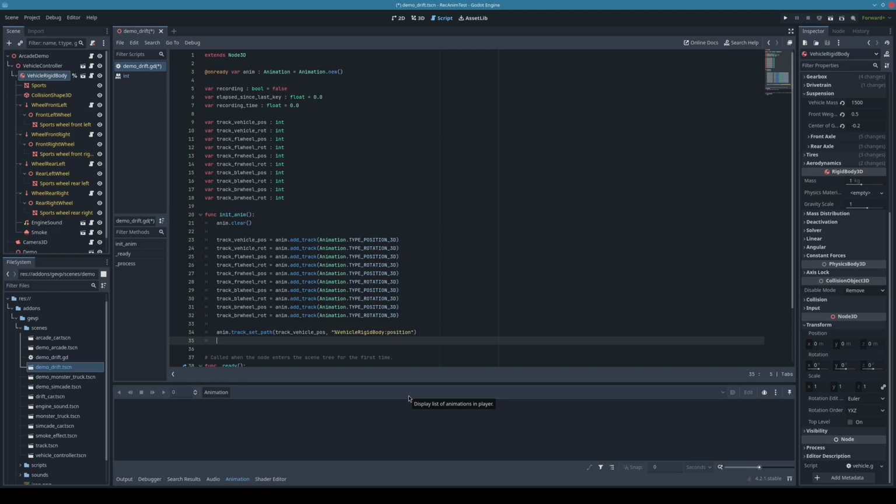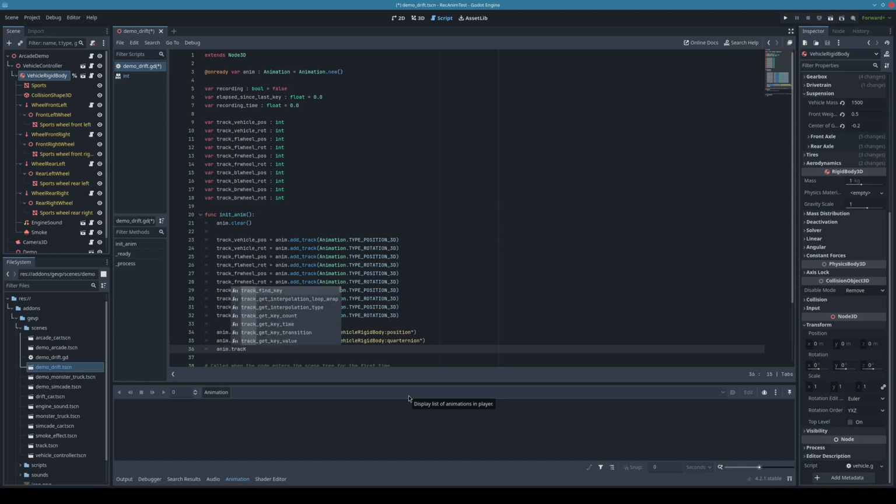And then we need to set the rotation as well, but we'll need to use quaternion and not rotation. And then we need to do that for all of the wheels.